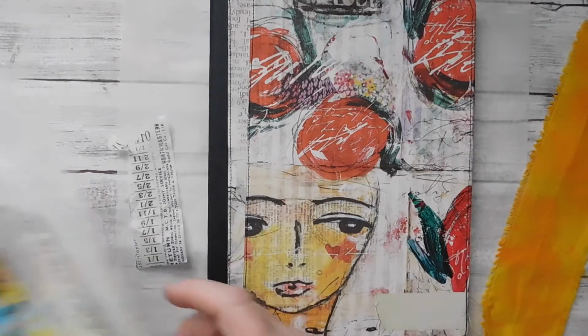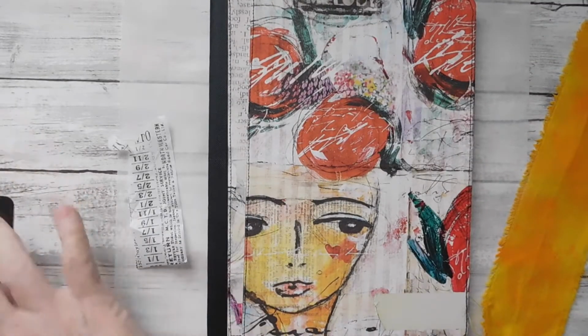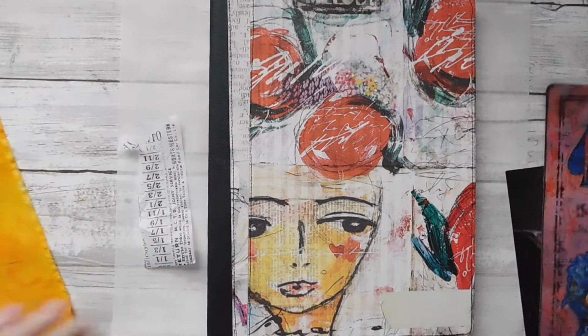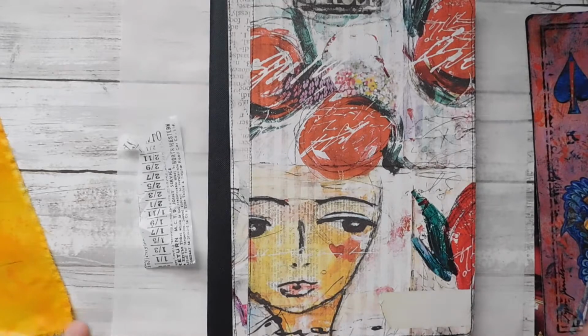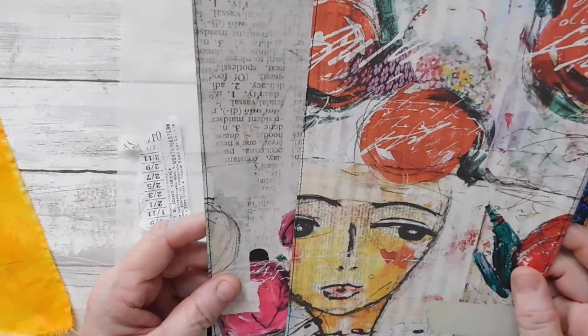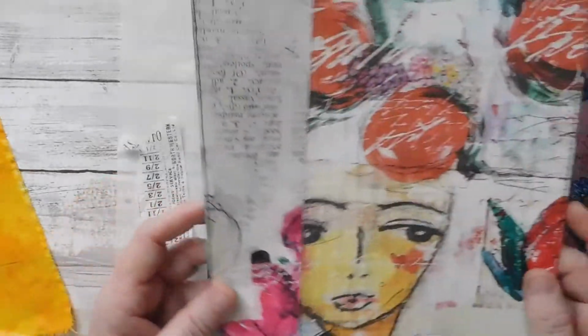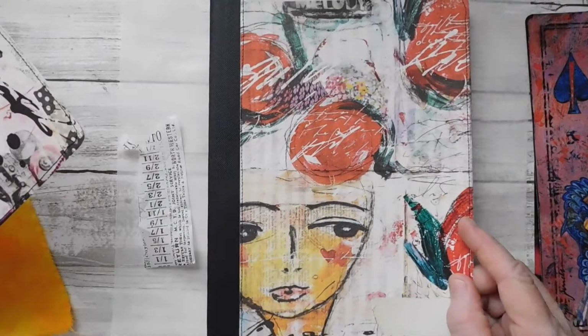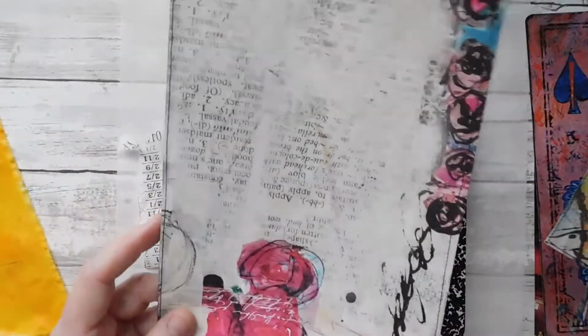And here is the artist trading paper, or artist paper. I don't know why I call them artist trading papers. I guess I always have artist trading cards on my mind when I say artist. So the artist paper that's always in the book, and these are the two. I went ahead and stitched around them. I've cut them to fit and stitched around them. This will be my front cover, this will be my back.